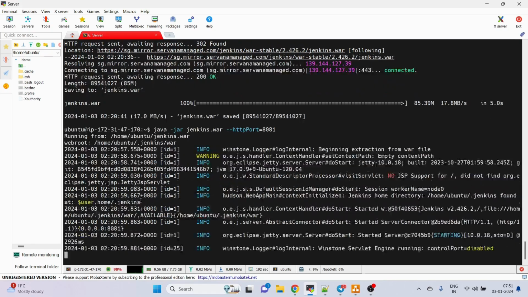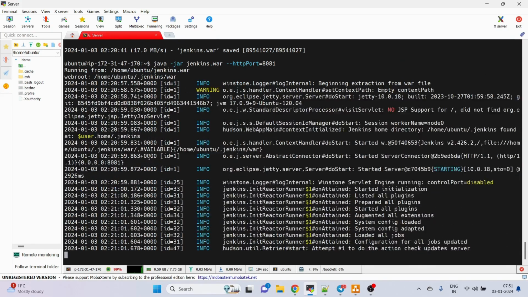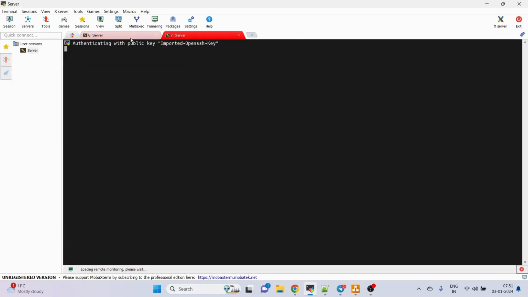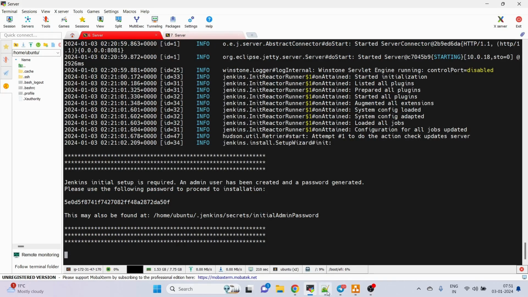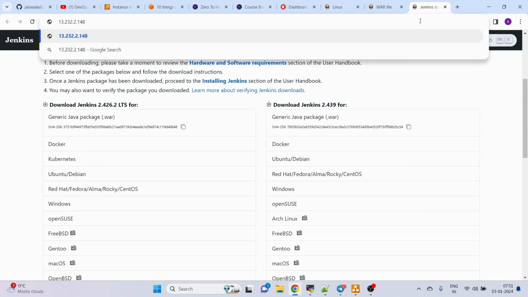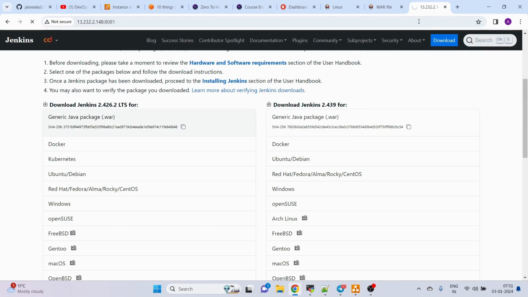You see, the one issue is that Jenkins is running in the foreground, it's not running in the background. So if I close this, Jenkins will also be closed. So make sure that you do not close this. If you want to do anything, you can just open a different page of the same server and work with that. Okay, now let's access Jenkins. Port, you remember I set up port 8081. Meanwhile, let me close these pages.